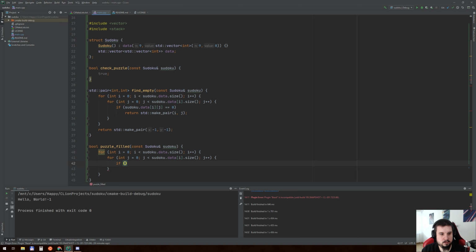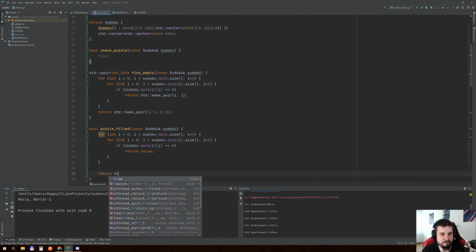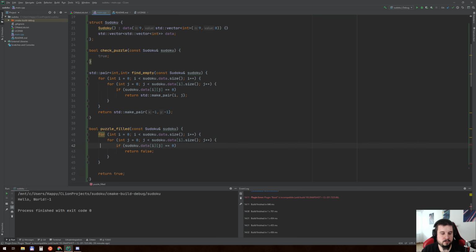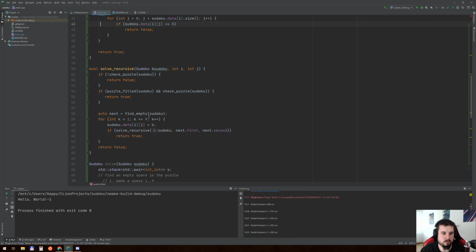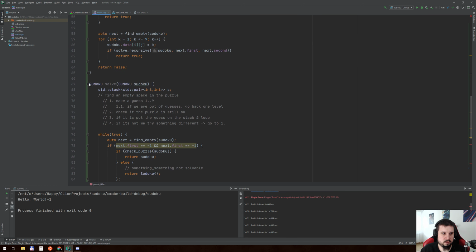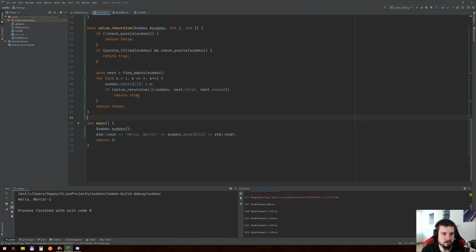And how do we know that the Sudoku puzzle is full? Well, if we don't have any zeros. So we return false if we find a zero, and if we didn't find any zeros, then just return true. Okay, and let's just check this one elsewhere for now.